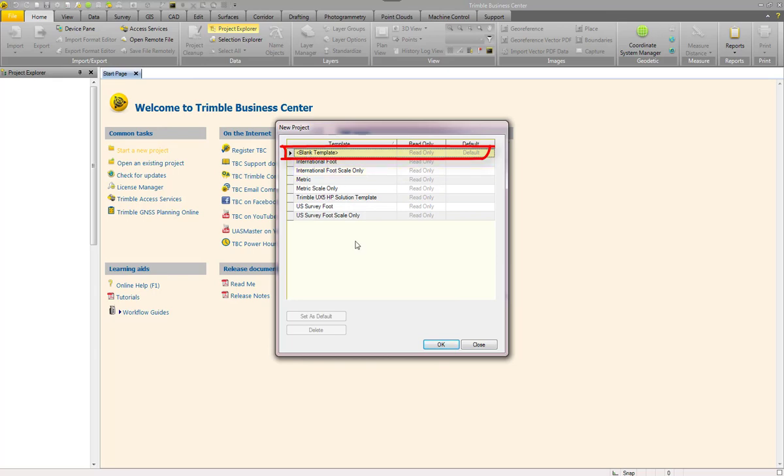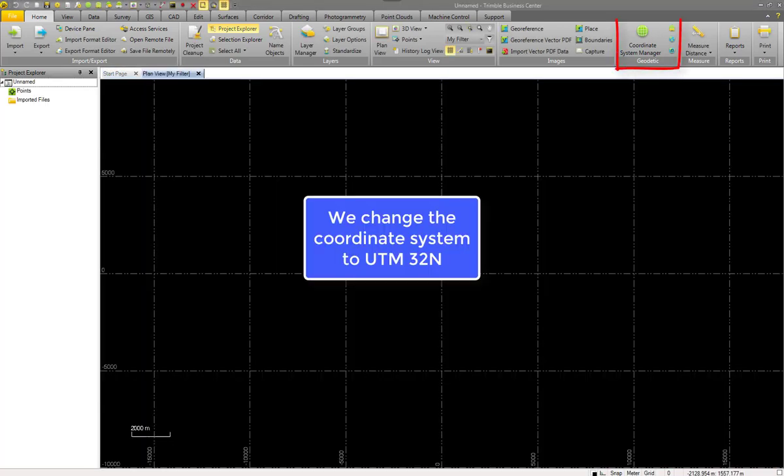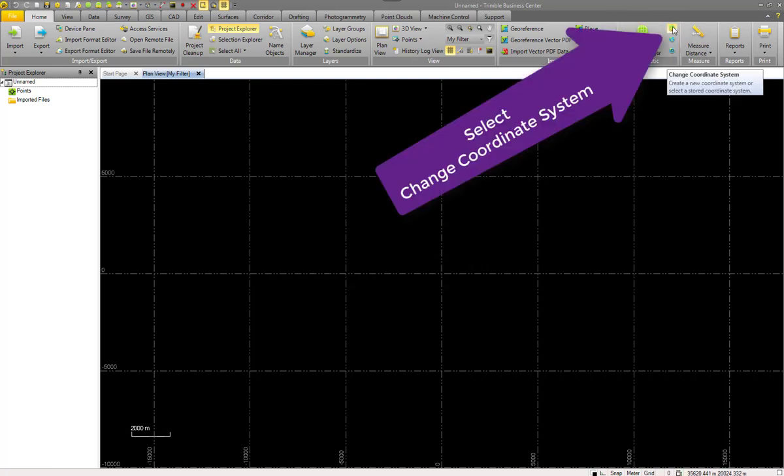We will use the blank template and change the coordinate system to UTM 32 North. We will select therefore the Change Coordinate System function. You can find this in the Home tab here in the geodetic part.